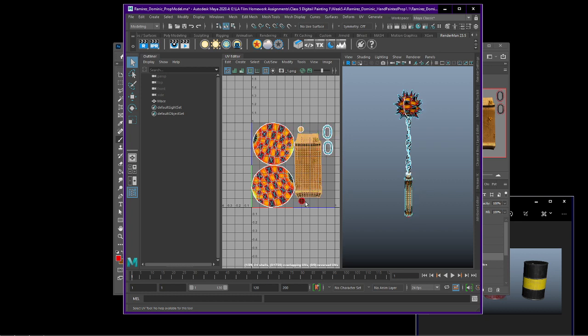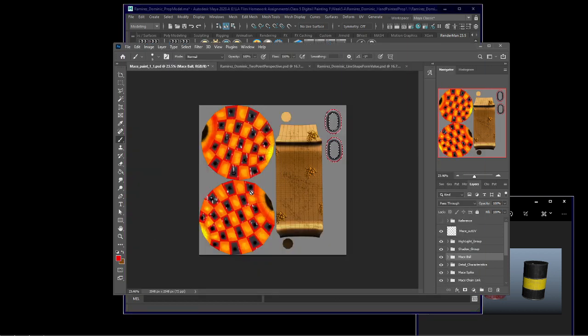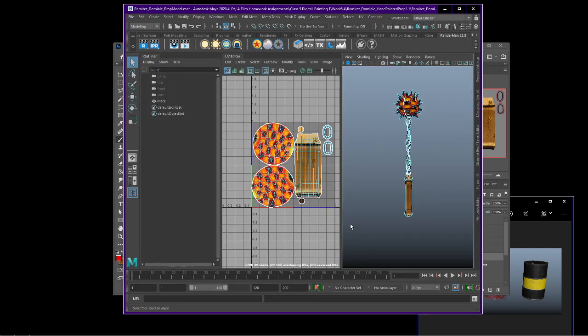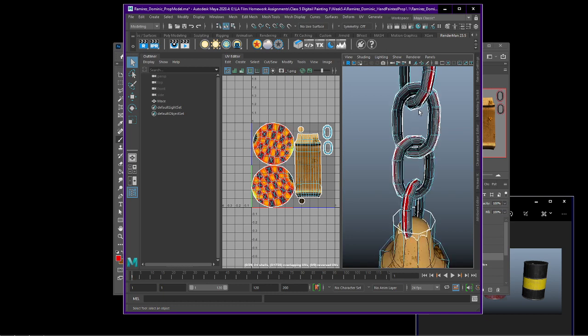the top, the lower half, and from that image alone, after you do your coloring, shading, and texturing, as you can see from here, I added some texture, some damage and wear and tear onto the handle, a little bit here on the chain, and a little bit on the mace ball itself, and applied it to the model about right here.